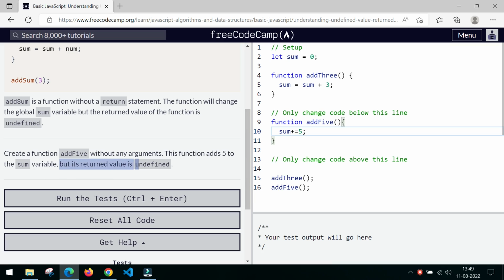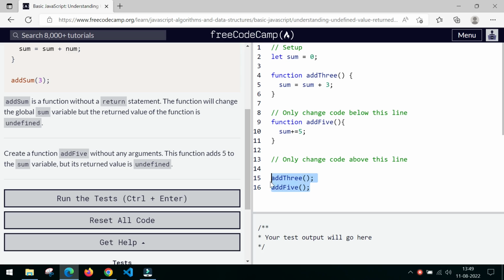But its returned value is undefined. Here we don't give any return value. Here we do not use any return keyword. Just delete this return. We will see the difference now. For example, add 5.